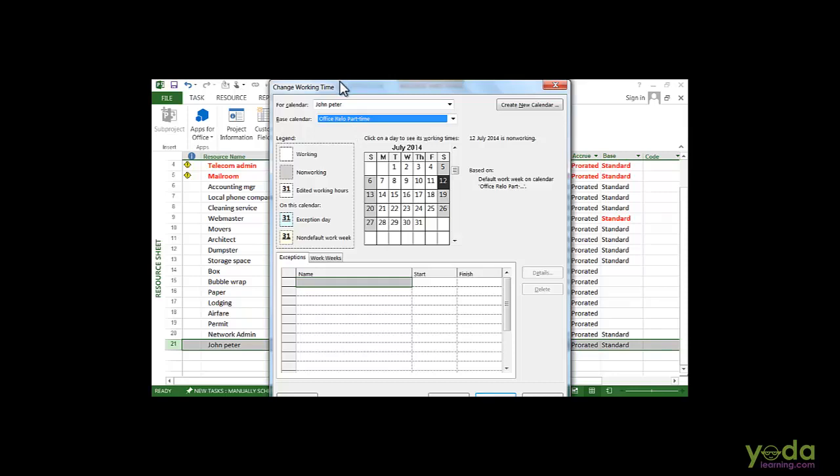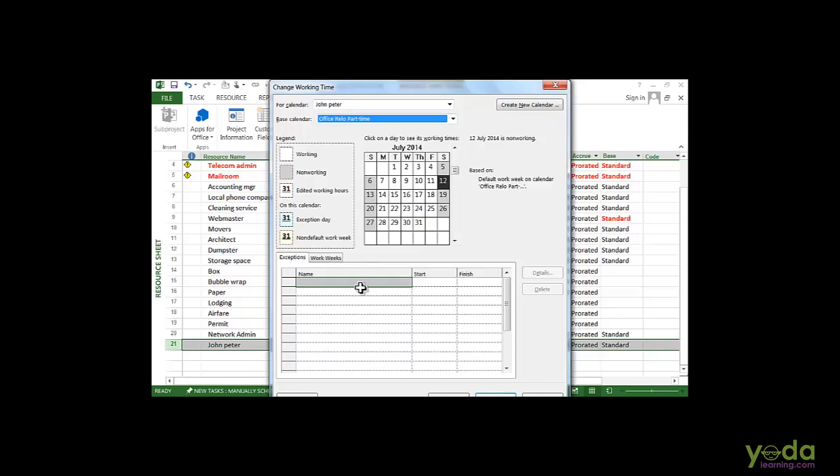But now we are actually going to put things that are specific to John Peter. In this case, we are going to add his vacation that starts on 5th of August 2014 and it finishes on August 9.